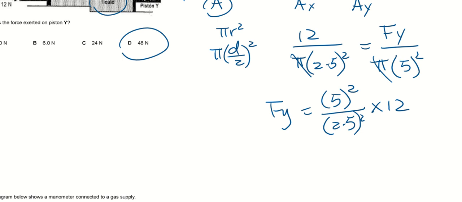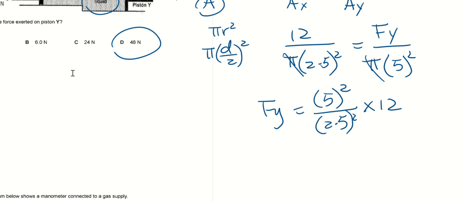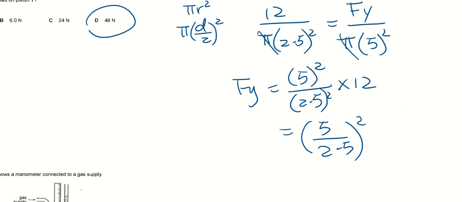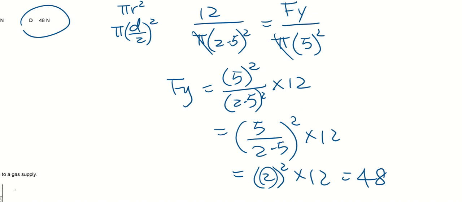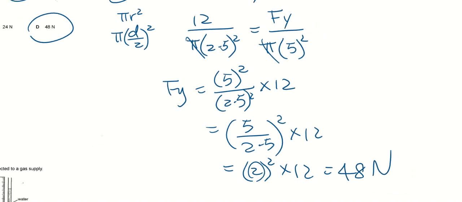Yes. And to give you all some bonus on indices, 5 over 2.5 whole thing square. Correct? Same power can combine. So 5 over 2.5 is 2. So you see, it is not just a factor of 2. Right? It is a factor of 4, because your radius and your area, there's a square involved. Okay? Okay, how about question 16?